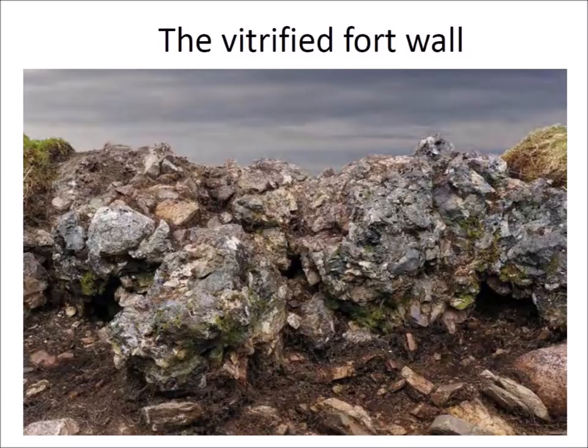The process of vitrification occurs when a timber-framed dry stone rampart is destroyed by fire. With temperatures reaching over 1000 degrees Celsius, the heat from the blaze begins to melt the rubble core of the rampart. As the burning rampart collapses, the rocks first fracture and then become liquid. Gas bubbles form inside the rocks as the extreme temperatures change their mineral composition. When the fire burns out and the rampart finally cools, the burnt and molten rocks form large blocks of conglomerated stone.